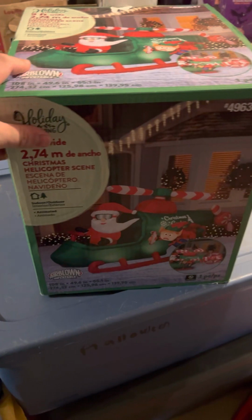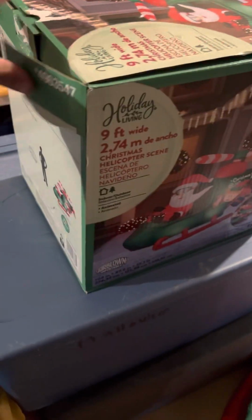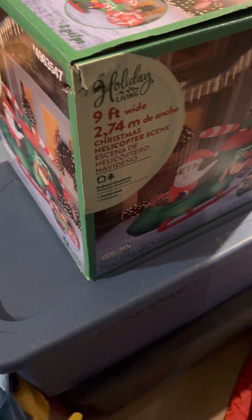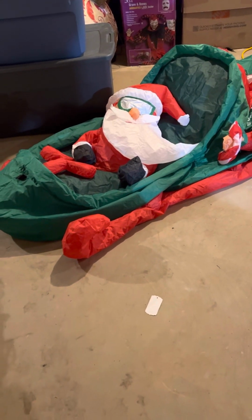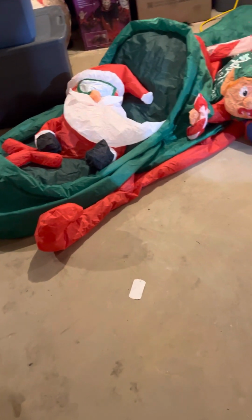But yeah, so here's the box. This box has been a little beat up, mainly right there, but this is what it is. Just a typical Lowe's box for this year. Here's the item. Once the thing's inflated, there is something I want to show you guys. It doesn't surprise me, but I want to point it out so everyone can see what I'm talking about.